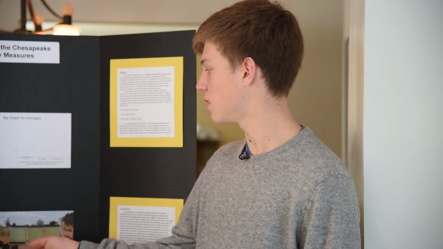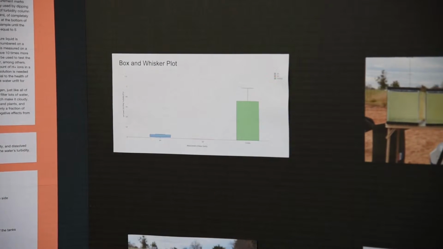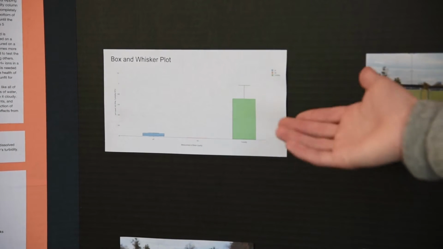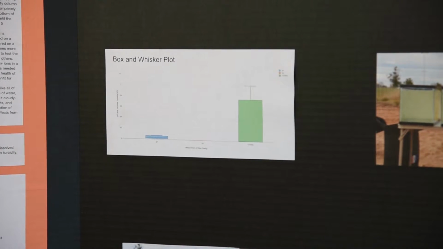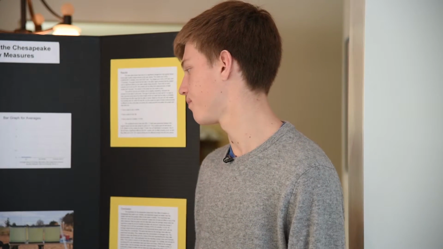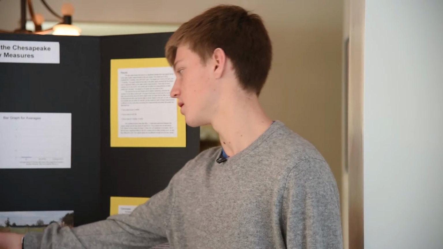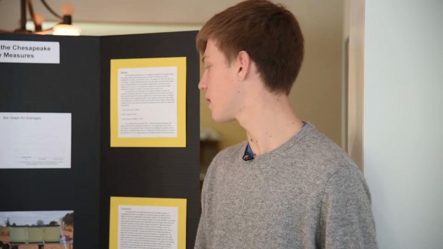My box and whisker plot is a little misleading because the values are so spread out. The scale is really 1 is right here, and this is the change from the original to the new. I didn't do the linear values for this one like I did in the bar graph and data table, just because it would have been hard to do that for each specific trial, and it basically just says that there was no effect.